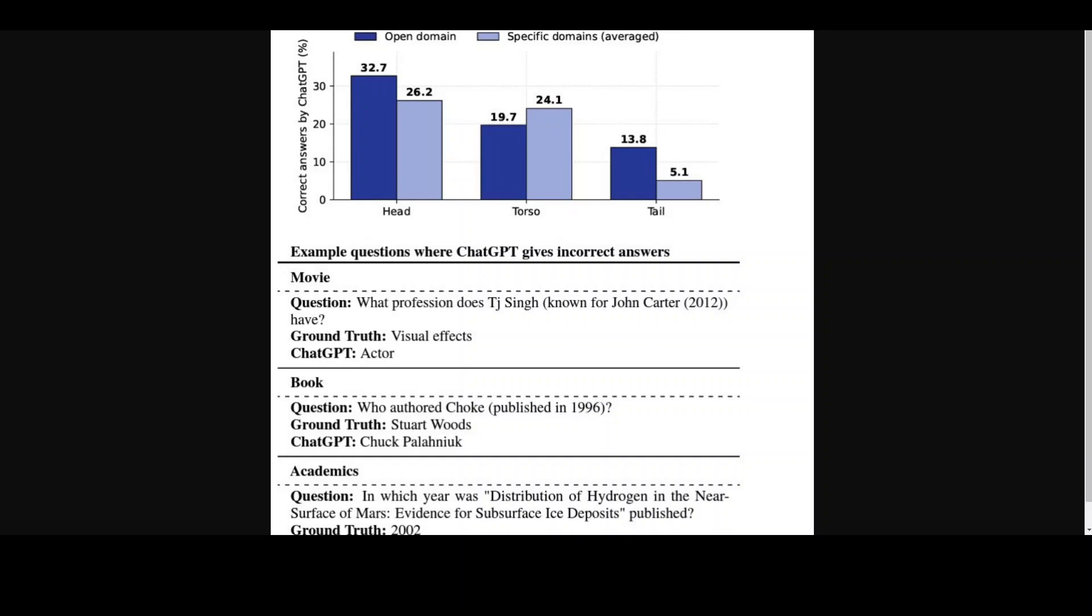Similarly, they have also discussed other models like LLAMA, which have definitely demonstrated impressive capabilities in internalizing knowledge and responding to common inquiries. But these models often lack knowledge of nuanced domain-specific details and are susceptible to hallucinations, underscoring the significant challenges in increasing the factuality of LLMs and minimizing hallucinations.